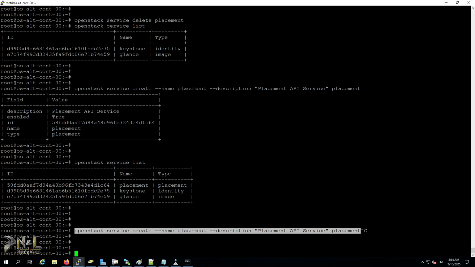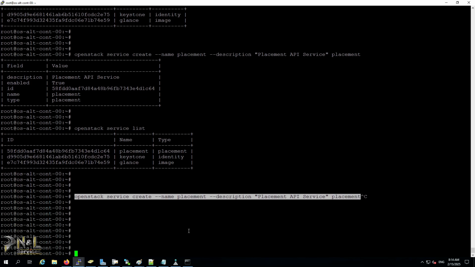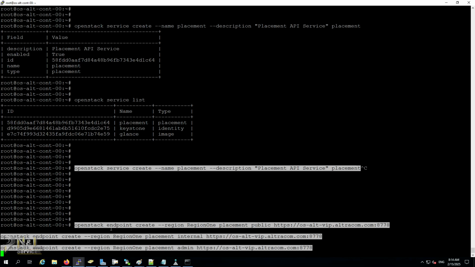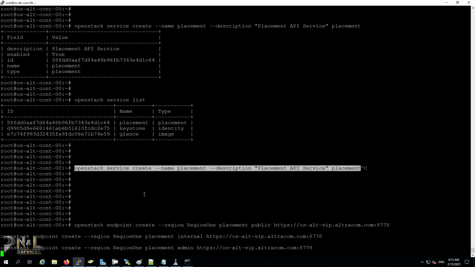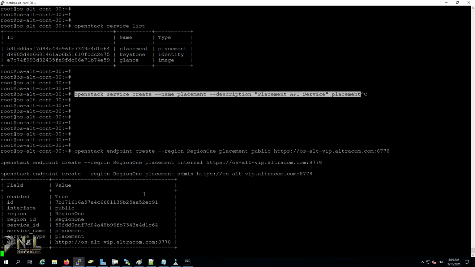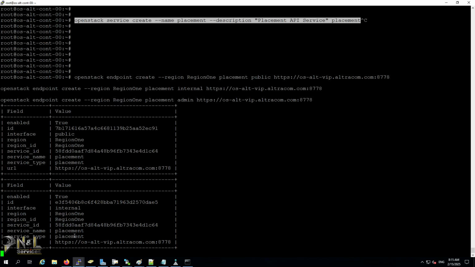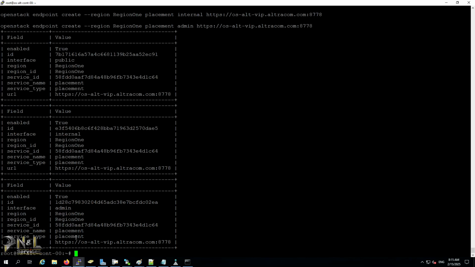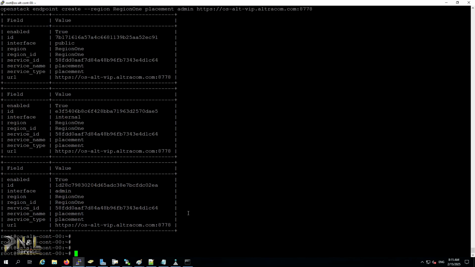Like for example, the placement will be using port 8778, as we can see right here, and we're going to be creating the public, internal, and admin endpoints as we have created in the previous service that we created, which is the glance image. So we press enter. Okay, that is done.